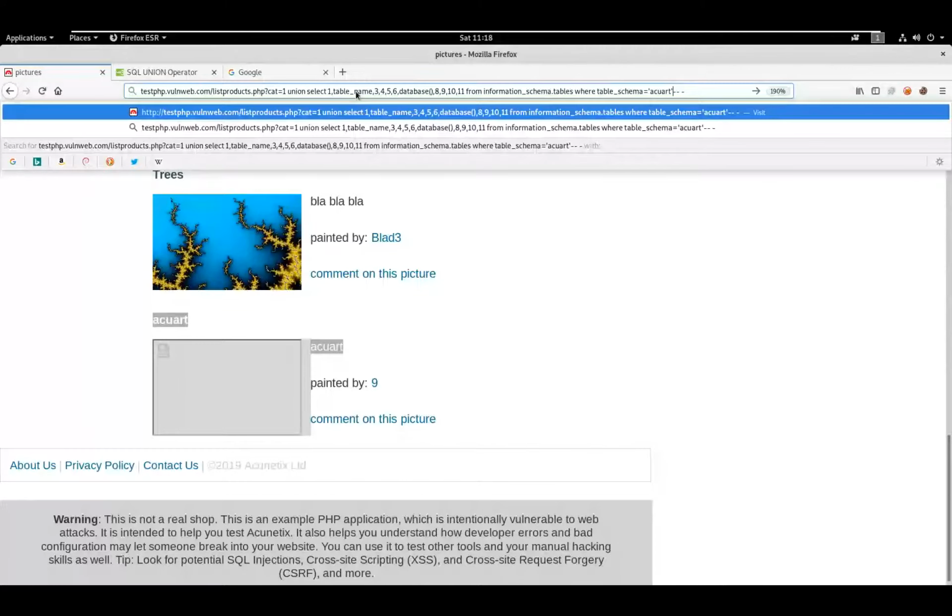In every MySQL database there's a standard database called information_schema that holds the entries for all the tables and all the columns that exist in the database. Since I know table names are stored inside the information schema, I'm trying to fetch table names out of it. I have specified that I want the table names for this database. There can be more than one database, so I need to provide the database name so that I only get the table names of this database.